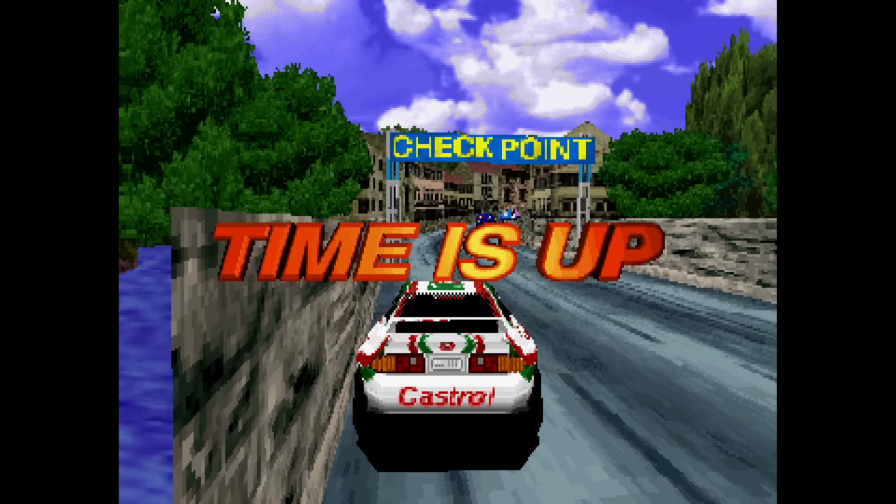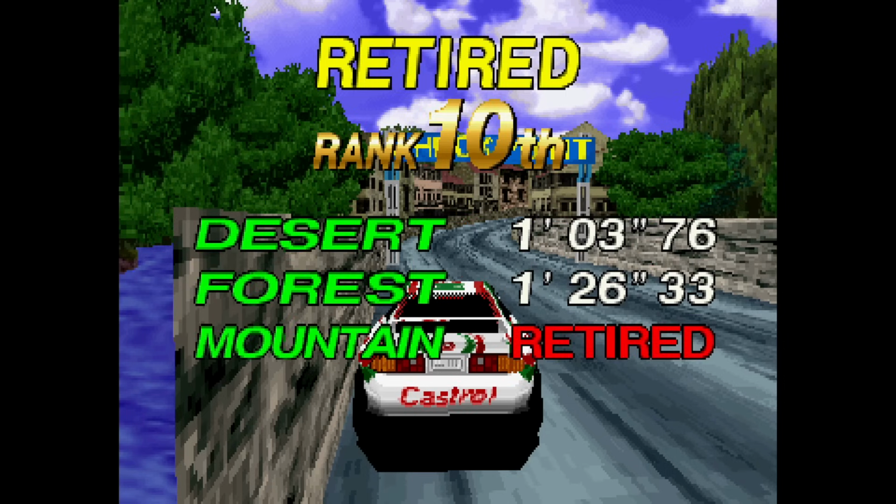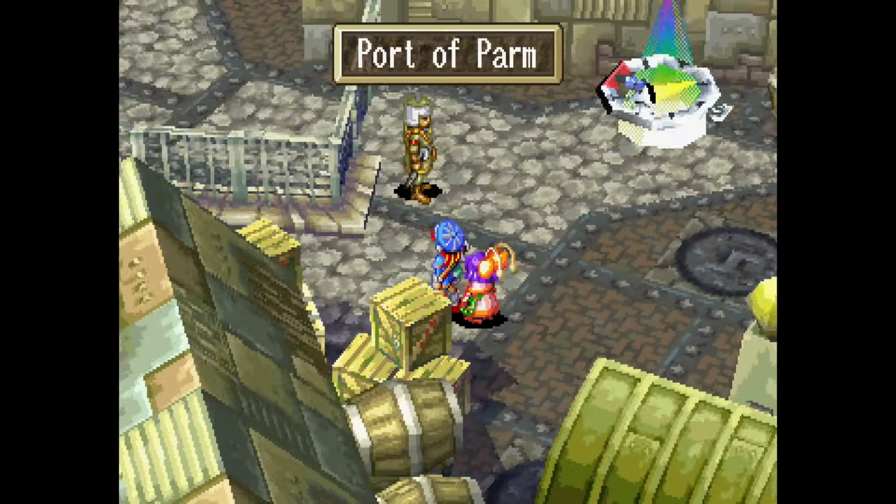And I love that, thanks to Andy D for this capture, he almost made the checkpoint and almost actually got bumped through. I would have loved to have seen that. I'm actually not sure what happens if you get bumped through with another car, so leave me a comment down below and tell me if you know what the result of that is.